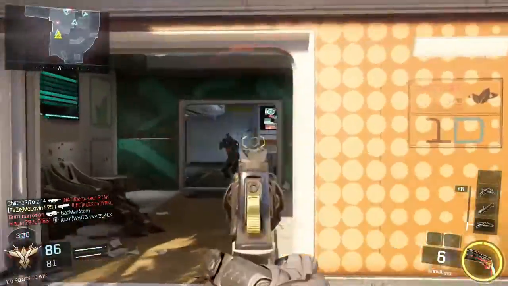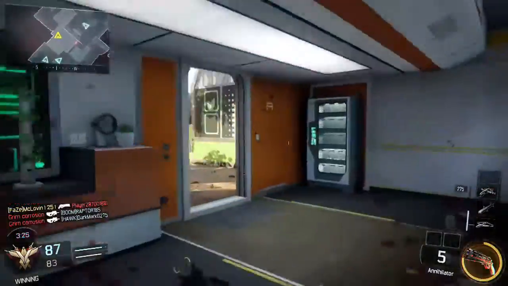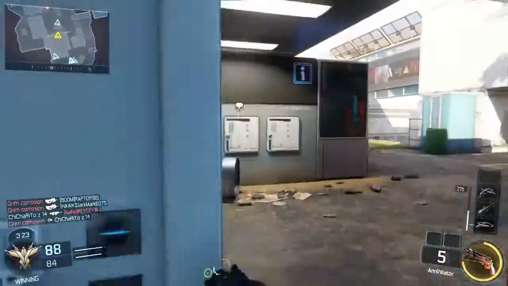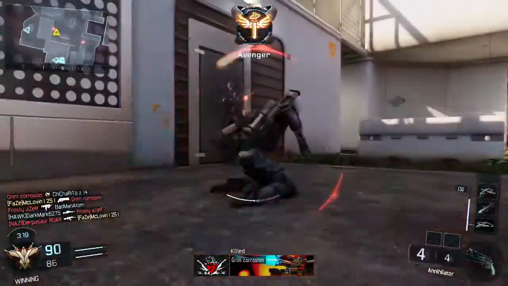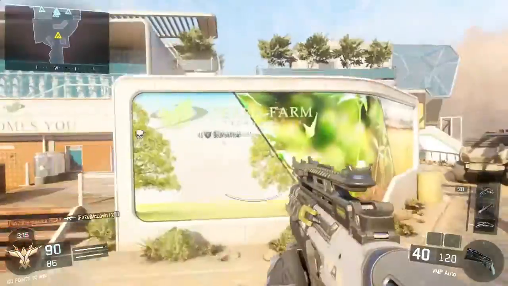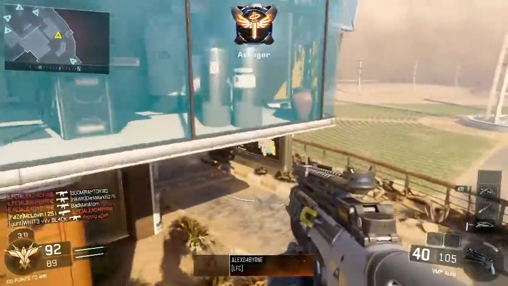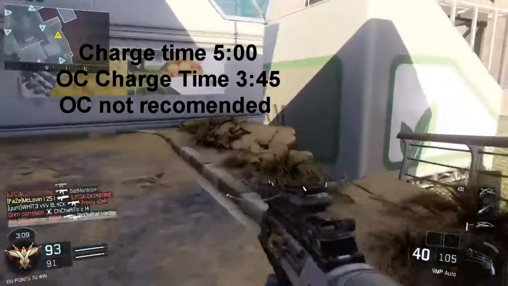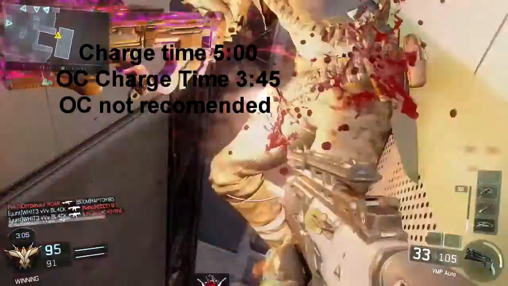Coming in at number 5, we have the Annihilator pistol. The Annihilator pistol is just a one-shot kill machine. If you don't know what it is, which I don't know why you wouldn't, basically it's a pistol that can one-shot from any range. This pistol has a charge up time of 5 minutes, which is definitely on the very long side, and that's why it's at number 5. With overclock, it is 3 minutes 45 seconds.